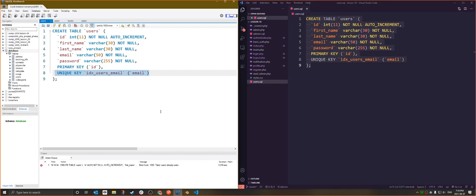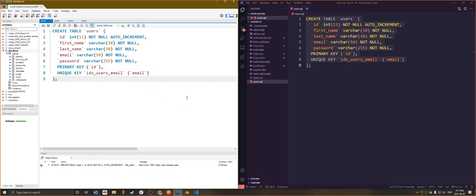Okay, so you guys know what they are then. For those of you that might not be as familiar with them, they essentially force a unique value in that particular field. So the emails have to be unique. You cannot have an email that is a duplicate of another email. It won't allow it. It just completely forces it so that you can't do it. So unique key is super important.